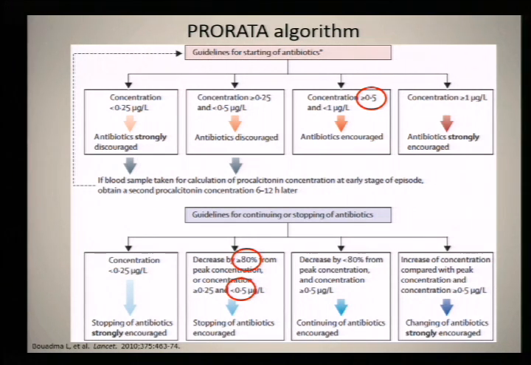And what they used here was a slightly different algorithm. What I'll point out is they used 0.5. Now, why did they use 0.5? Well, most of the sepsis diagnostic studies have used 0.5. Why 0.5? Well, to start out with, that was actually the lower limit of detection of the original assay.